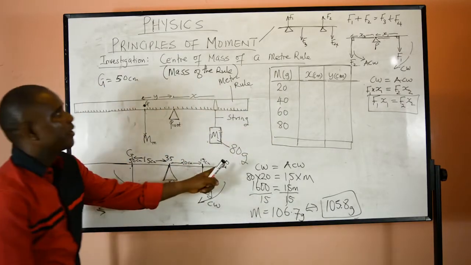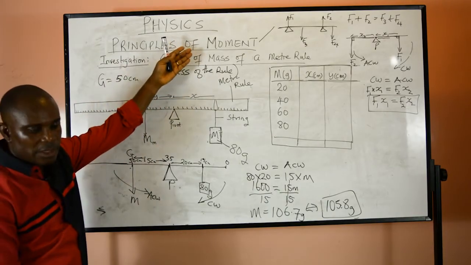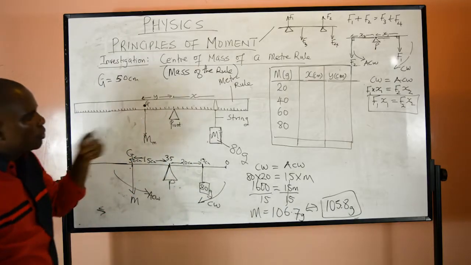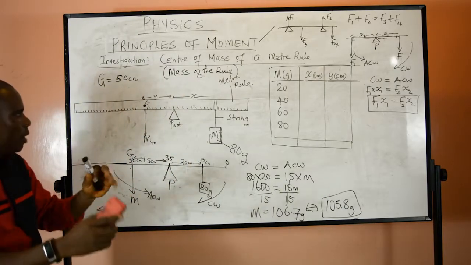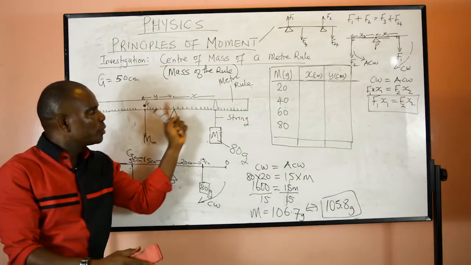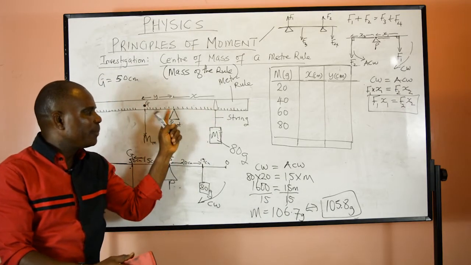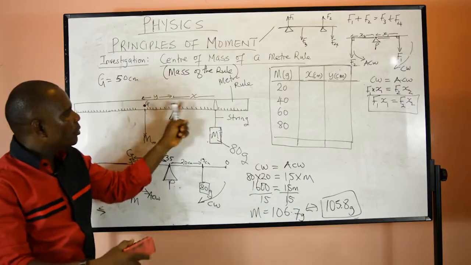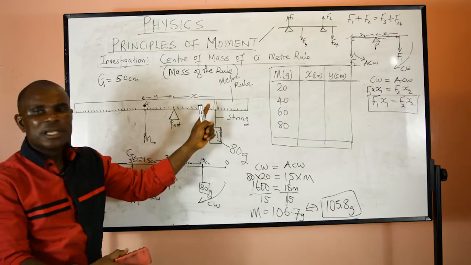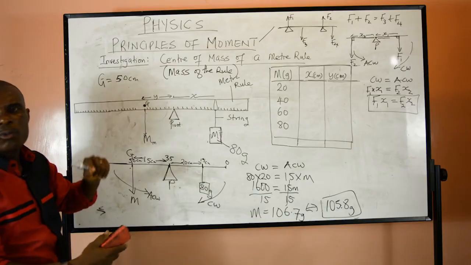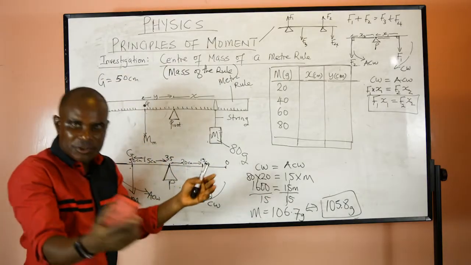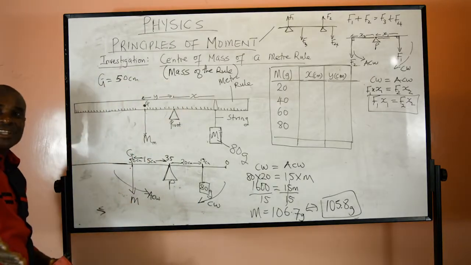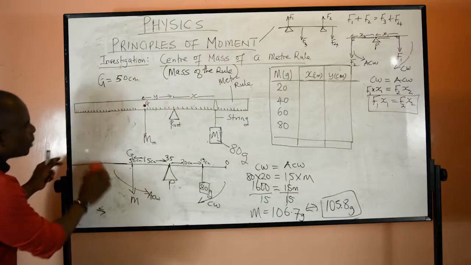We have done the first investigation. We wanted to know first the center of mass by the pivot. We've done that. We wanted to find the mass of the rule. We have done that so far. We still want to use this experiment to investigate a couple of variables here. One, we want to look at the relationship between this x, this distance from the pivot, the consecutive balance point, and the masses. As the masses are changing, what will happen to this balance point? What will happen to this distance x? And by extension, what will also happen to this y distance? So that's what we want to investigate. So science investigators, I want you to follow up with me. Let's move along with this investigation. We are all scientific journalists. Let's move with that.